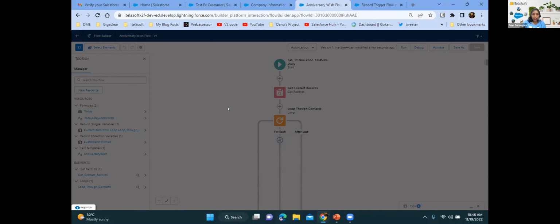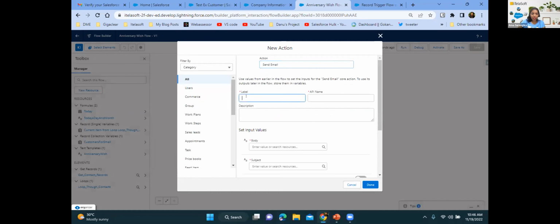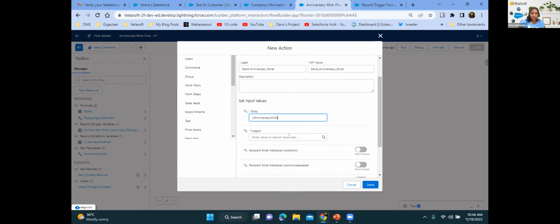So now let's add the action to send email. You can select the action component and then send email. So here I'm going to put it as send anniversary email, and the body that we have created, and the subject, happy anniversary with us, something like that.